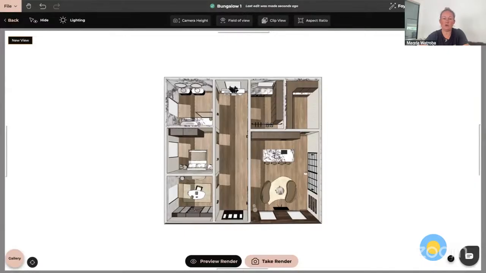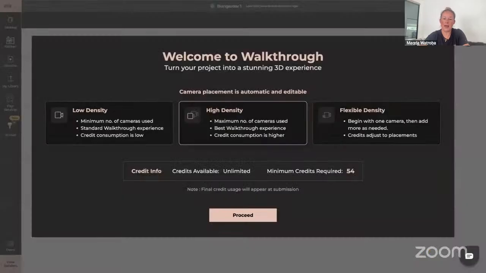When you click Create Walkthrough, we have low density, high density, and flexible density, which is a new feature. When it comes to credits info, with the low density it usually is 1 credit per camera, but there's only a minimum number of cameras that you can use, so you won't be able to add more if you need to.